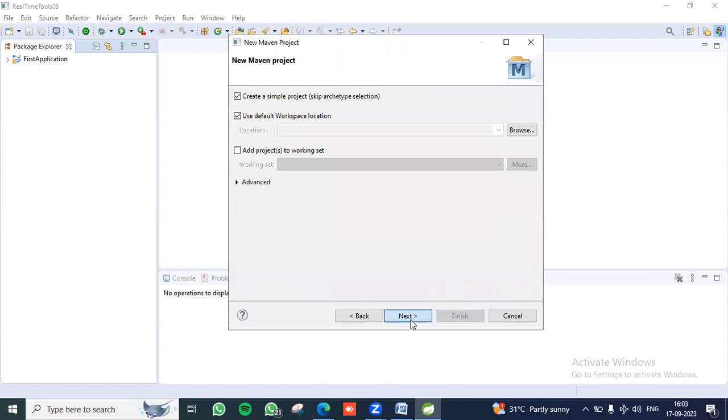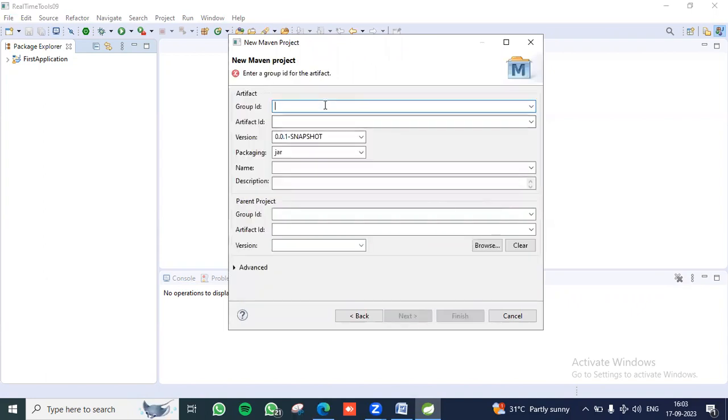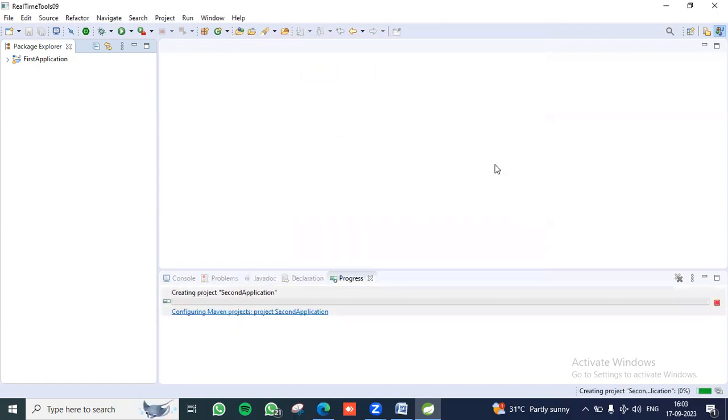Then the next button. And here, what is the group ID? The group ID here is something like com.teja. What is the artifact ID? The artifact ID here is second application, version is 1.0, and click on finish. At the bottom, you can see creating the project second application.